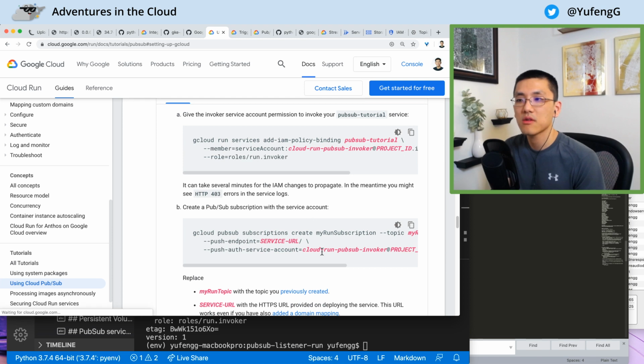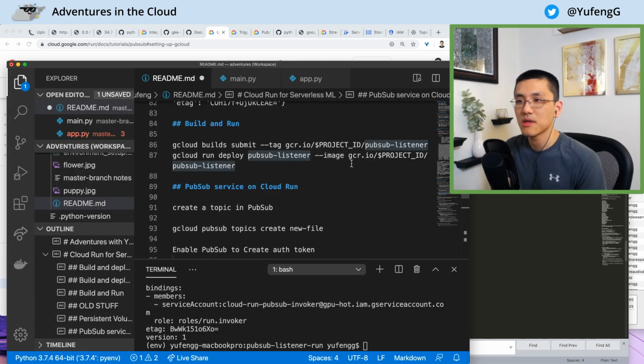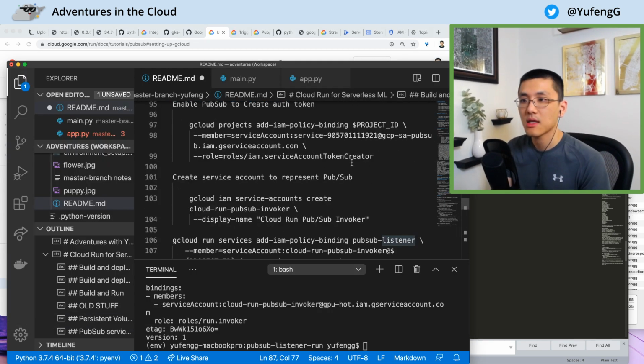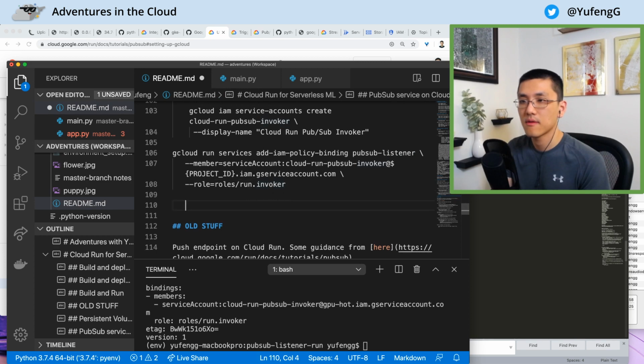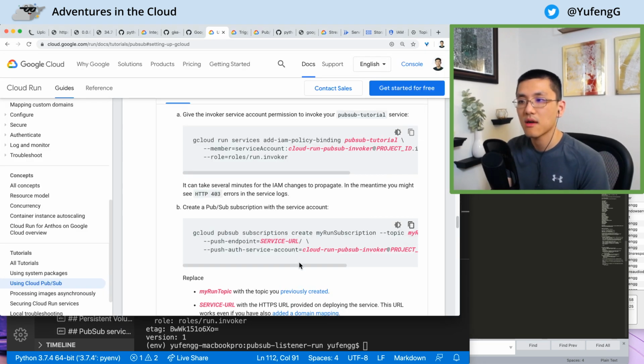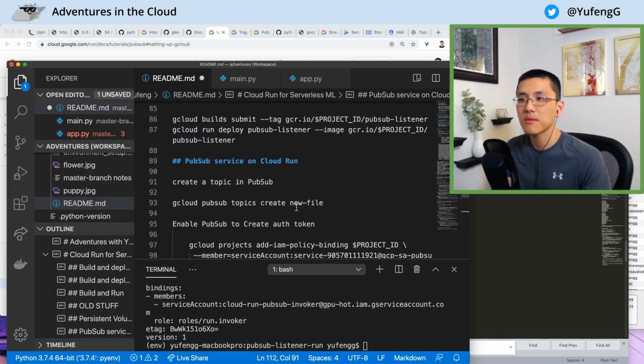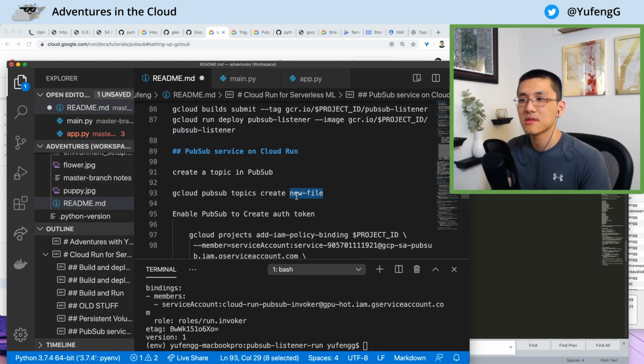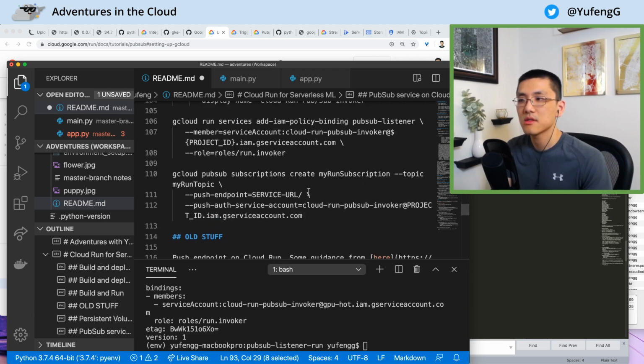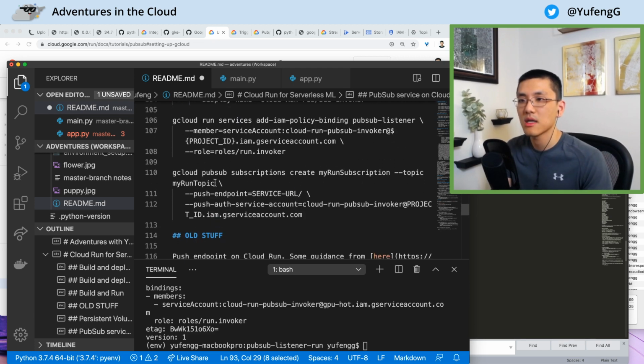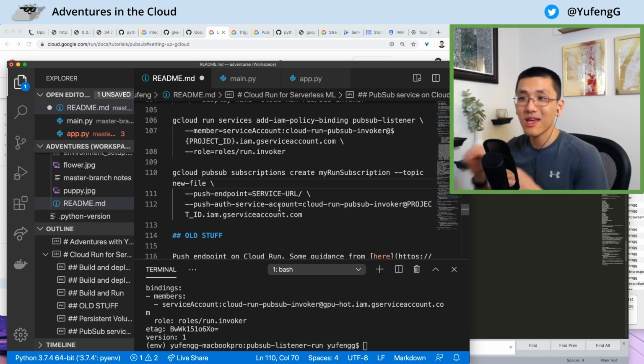And so finally, we want to create a subscription to that service account. Again, this one has a lot of text replace to deal with. So let's get into that. So it says we have our, I really like the red text. That helps a lot. So what did we call our topic? Did we just call it my run topic, or did we call it something else? We called it something else. It was called new file. So let's do that. It's the first thing. My run topic is actually called new dash file. Hopefully the dashes are okay.